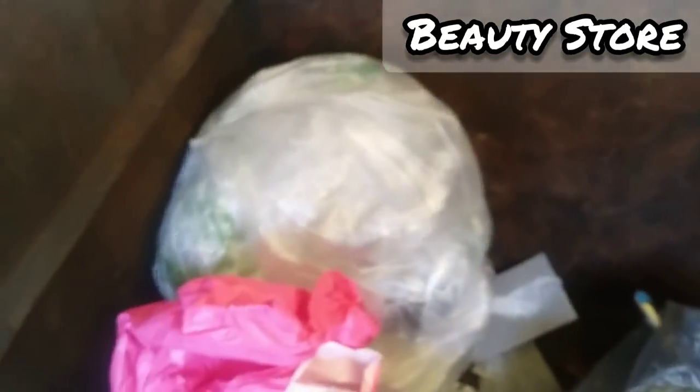Okay guys, we are at the beauty store and look at that. Oh, it's a bit blurry. But look at that guys, another bag full of hair styling products it looks like. This one sticking out right there. Oh yeah, there's hair styling products in here guys. Whole bag full, look at that.